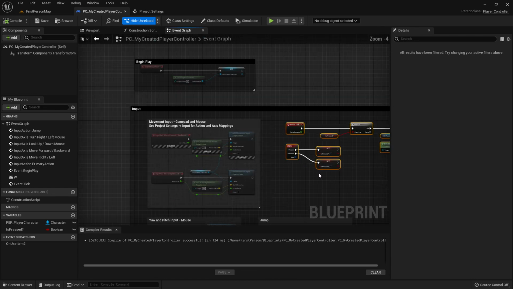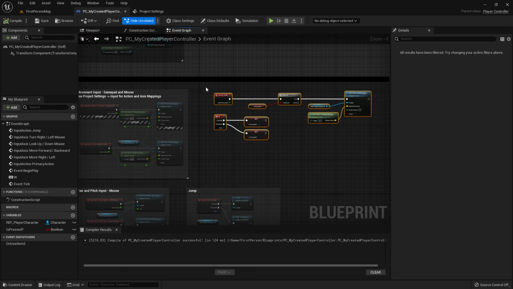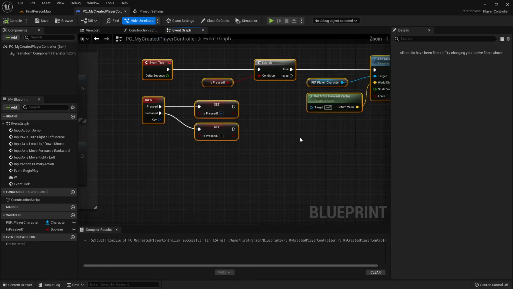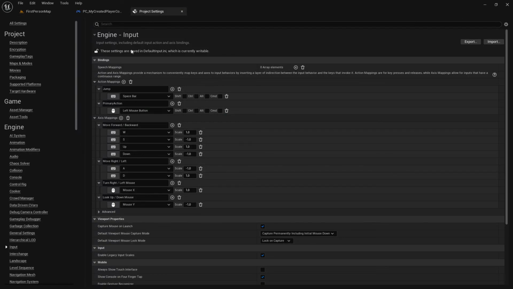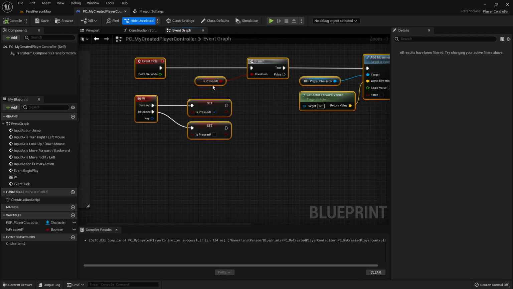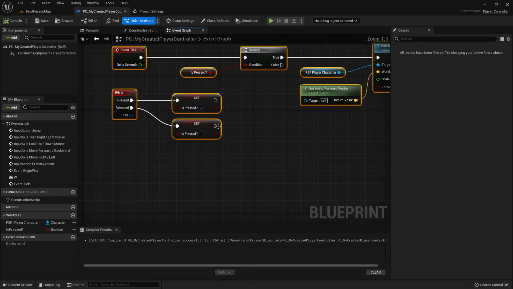And you see here that this code is actually much work to set up. And we use here variables and then pressed and not pressed. And all this kind of stuff we can avoid just by using this project settings. But still, this one is good to know, because if you have special needs, you can set up all on your own as well.